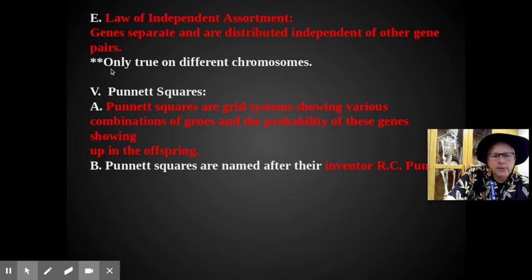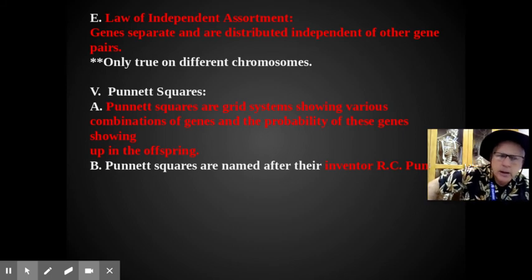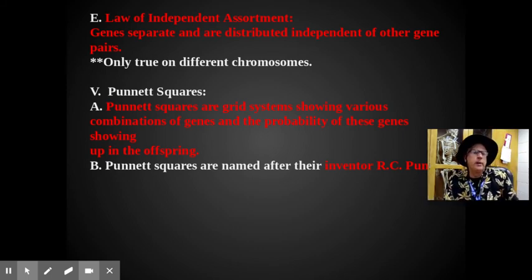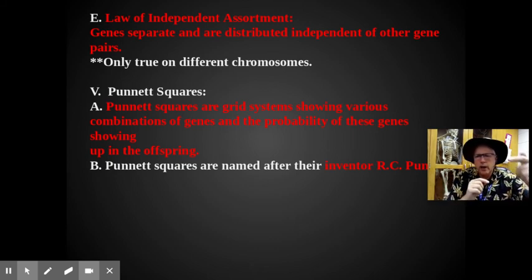Now, I did put a little asterisk in here, and I do want you to understand because I have students sometimes argue and say, well, wait a minute. Why? How do you explain then if it's random? It's like flipping coins. We did that little activity with the face that we made, right? Scandinavia. Why is almost their whole population in that small country blue-eyed and blonde-haired? That defies the law of independent assortment. No, it doesn't, because guess what? The gene for blonde hair and blue eyes is on the same chromosome.